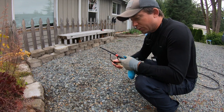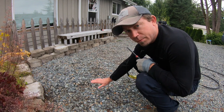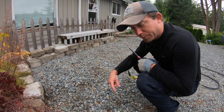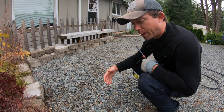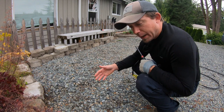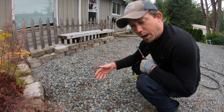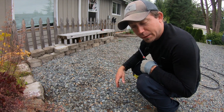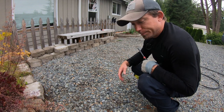Another thing is, as you probably saw, this ground now is heated. You can feel the heat from the torch. And you don't want the hose that you're using from your tank to your torch to lay on that ground. So constantly be aware of where you have burned and where your hose is in relation to where you're burning, so as not to get that hose hot or melted, as that could create a crack or melt through the hose, and then you have a big problem on your hands there. Yeah, let's keep going.